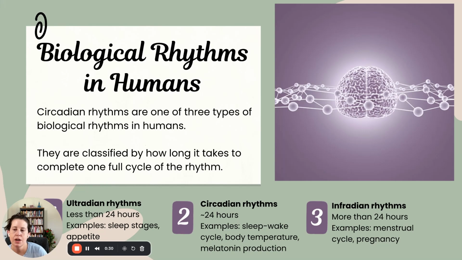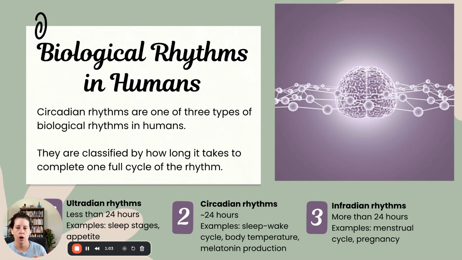All right. So your circadian rhythm, and if you've heard of this, it does a bunch of stuff. But one of the things it does is it determines the timing of when you're awake and when you're asleep. It's a roughly 24-hour rhythm that all humans have. Really, all living things have a circadian rhythm. Other animals look different from humans, but circadian rhythms are one of three types of biological rhythms in humans.